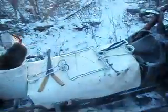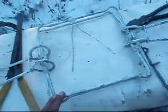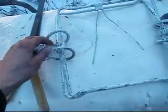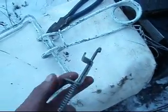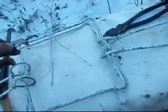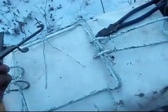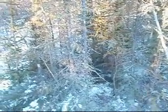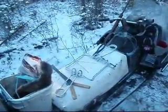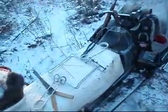So anyways, the trap's going to sit right here in this little opening on this pole. She's ready to go here. If you guys aren't familiar with the 330, it's ready to set right now. Springs are closed. These scissors close the springs to take fur out or when you set. This little safety lock here, once you get your trap set, this goes on it. I'll show you guys shortly. And that stays on until you're done with this trap. Take this off when you leave, because this thing will break your forearm. And another thing, if you're working by yourself, I wouldn't wire that trap to a tree until it's set. That's one of the last things I do, just in case you do get yourself in it. If you get bit by it, you don't want to be tied up to a tree, you know what I mean? Okay, let's get this set here.